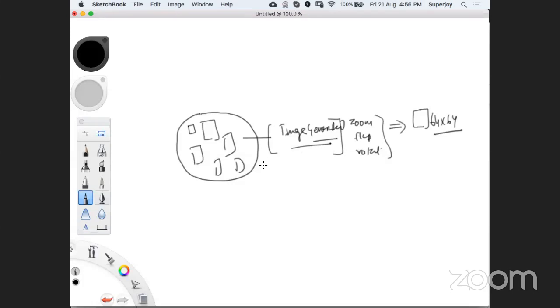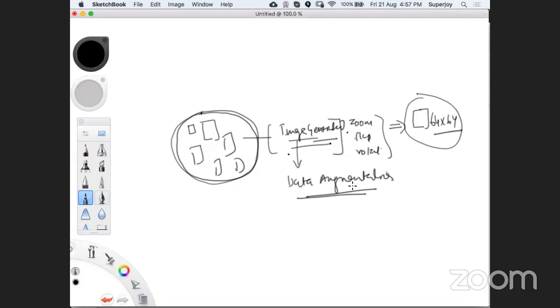So that is the utility of the image generator. It is working on my existing data set, Kavya, and converting images to a fixed target size, and also generating additional images, because this image generator is also doing data augmentation for us, right? So Kavya, is that clear?